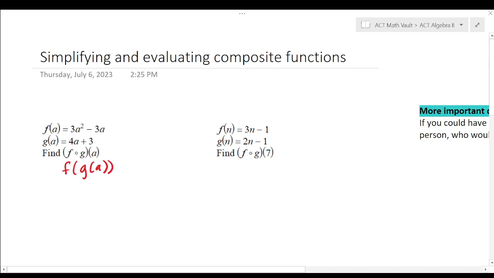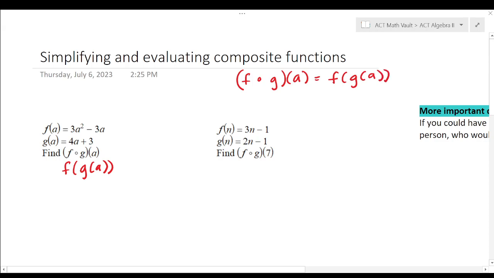It's the same thing. So we have this f, and then there's a circle, g of a. So that f circle g of a is the same thing as f of g of a. G of a meaning the variable within the function f. So it's sort of like we have a function inside of a function here. And the best way that I can explain this is by saying, okay, the f with this circle with the g of a is the same thing as f of g of a.